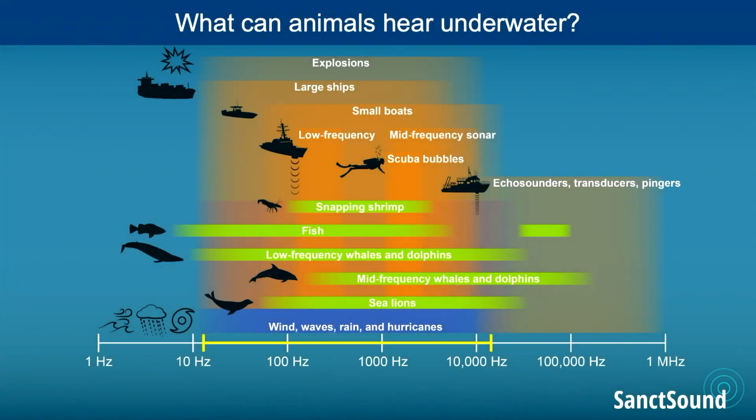But not all organisms can hear sound the same way. You've probably heard of dog whistles, right? The dogs can hear it, we can't. My nephews once set up their phones so that they could signal each other at a very high frequency sound like a mosquito, and they could hear it, and they were laughing because none of the adults could. Our hearing gets a little worse as we get older.